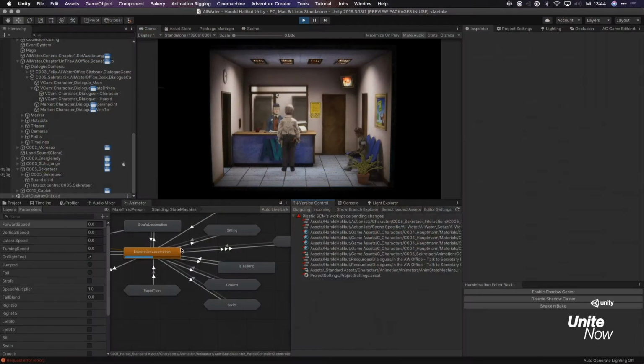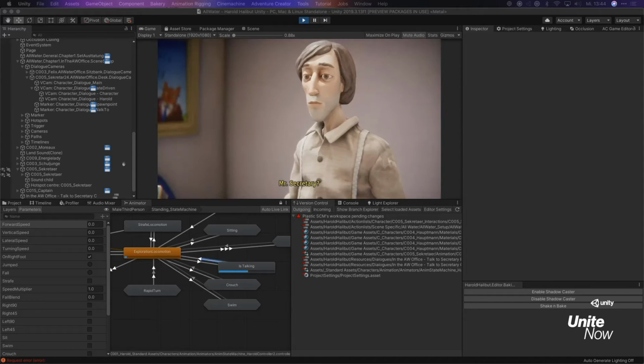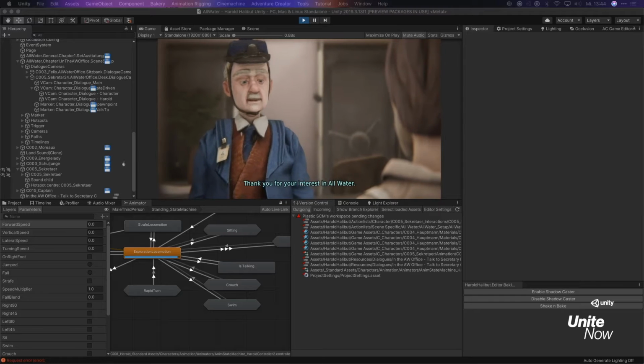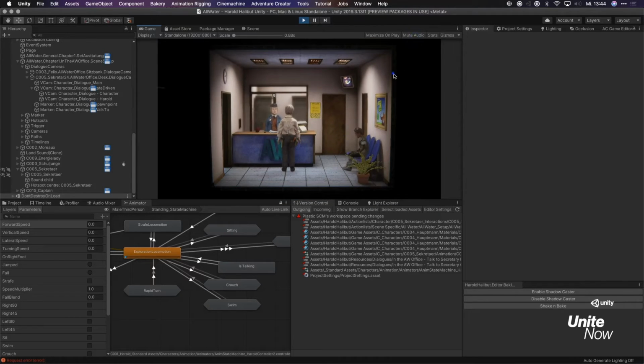And we have a system with a main camera and 2 dialogue cameras for each character. Based on the state of the character, we have a talking state in our main character state machine, and this doesn't even have to contain any animation. That's the cool thing. We can create animation states in the animator and in Mecanim without even having animation on them, and just use them to switch or blend between cameras in the state-driven camera. In our case, every time a character is talking, which is driven through code, once an audio file plays, we switch the animation state to is talking, and we automatically switch the shots to the character who is talking. This gives us basically the basic setup of the dialogues instantly, which is really nice.